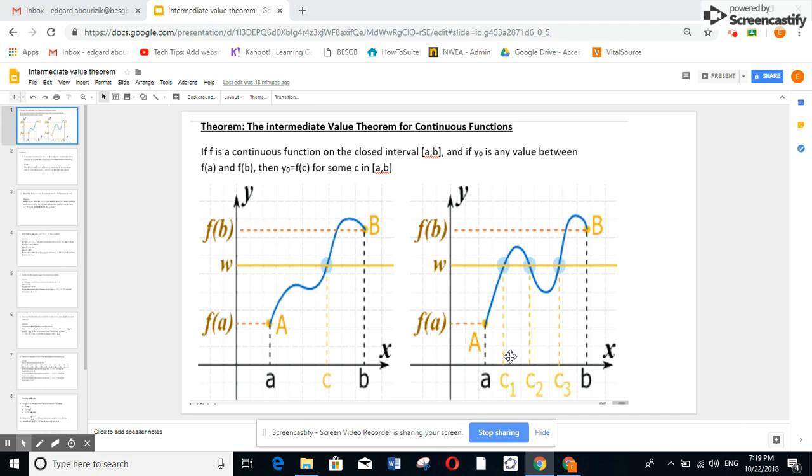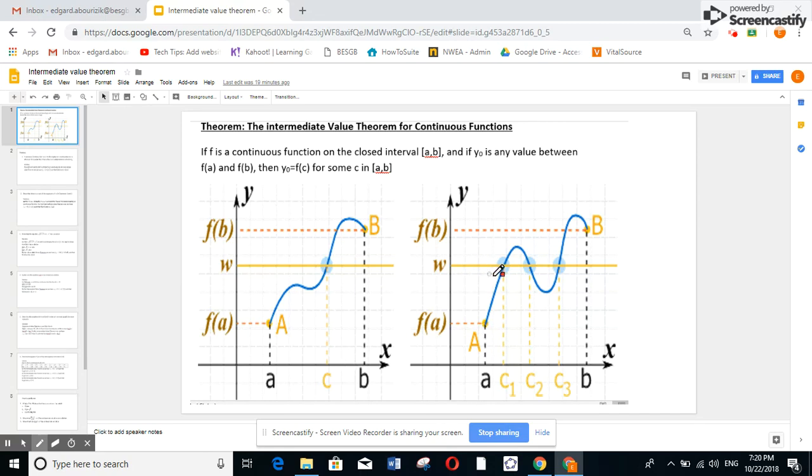Hi, grade 12 students. Our study today is about the intermediate value theorem for continuous functions. What does this mean? If you have a function which is continuous, without interruption, where the domain is [a, b] and the codomain runs from f(a) to f(b), then since we don't have any interruption, if you pick any point between f(a) and f(b) and draw a horizontal line, this horizontal line 100% should cut the curve in at least one point C between a and b.